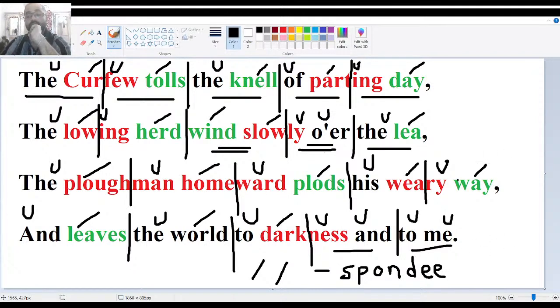So the statement that you write at the end of a scansion should look like this. The given passage is an example of iambic pentameter, or the prosodic name of the given passage is iambic pentameter, and it contains the following variations. After that you have to refer to the variations in the order that you have found them in the passage. Okay. Now let's look at a different example.